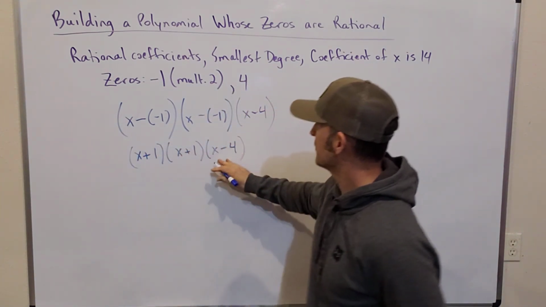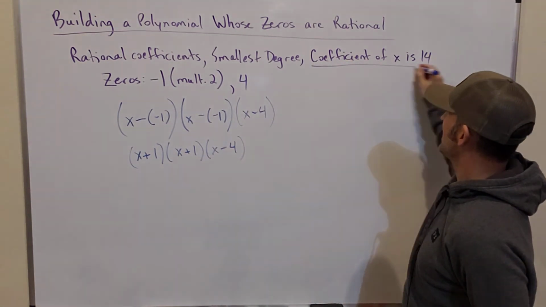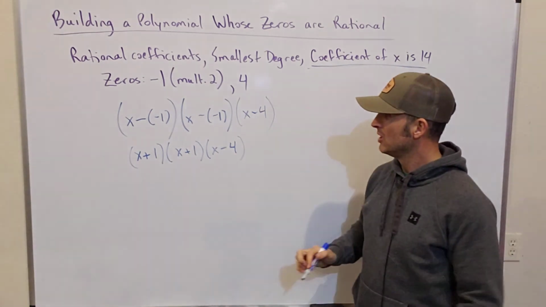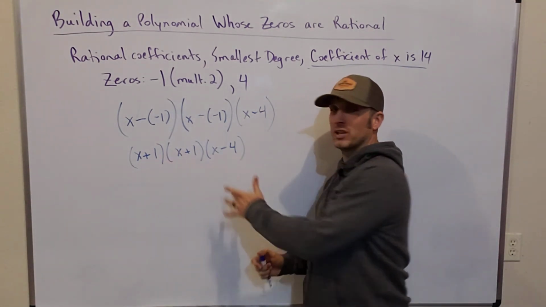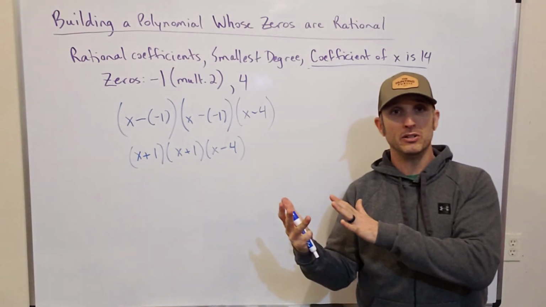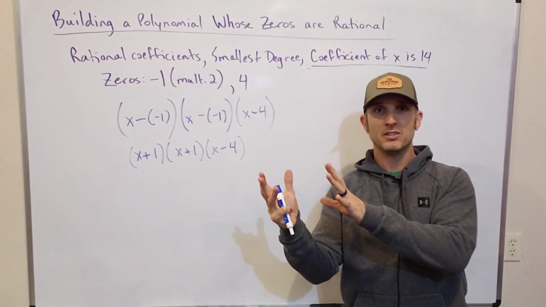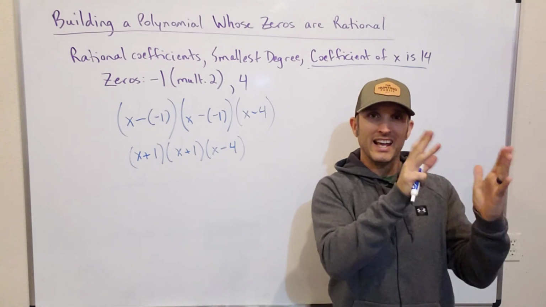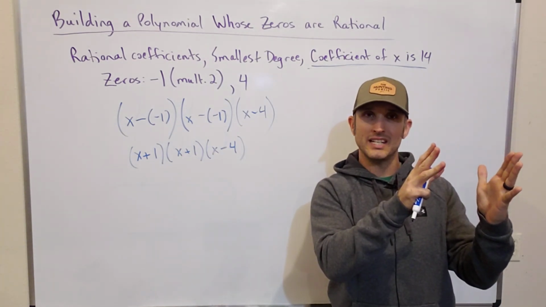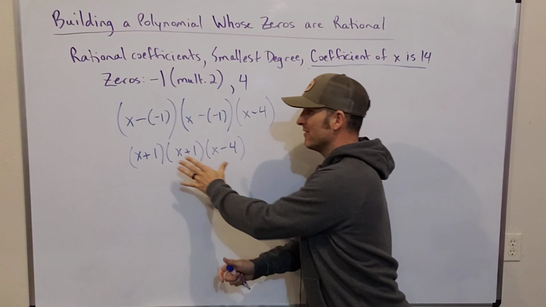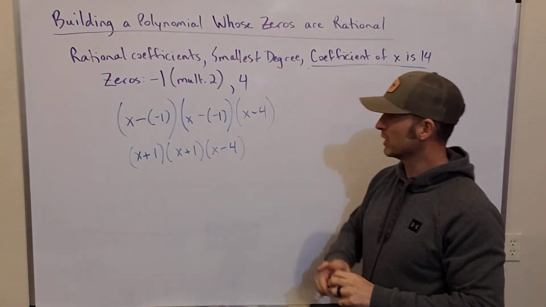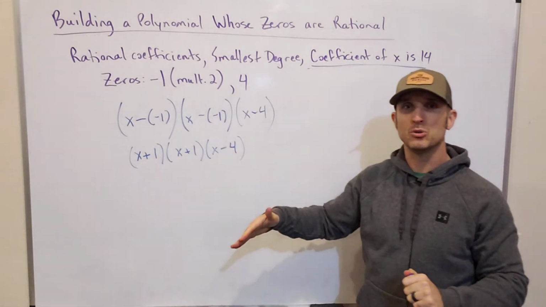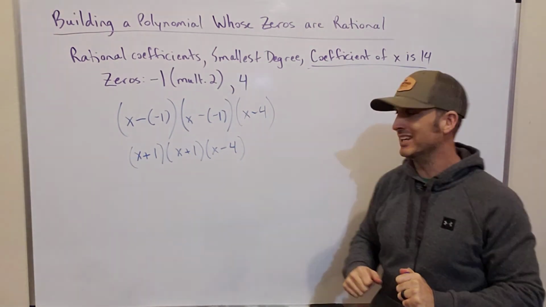So now let's back up for a second and analyze this strange condition that we want the coefficient of x to be 14. When we multiply all of this out, we're going to get an x cubed polynomial, right? So you're going to have an x cubed term, an x squared, an x, and a constant. That x term needs to have a coefficient of 14. We can't figure that out right now. So we're going to multiply this out as if that condition wasn't a problem, and then we'll see how to adjust our final answer to make sure that we get it.